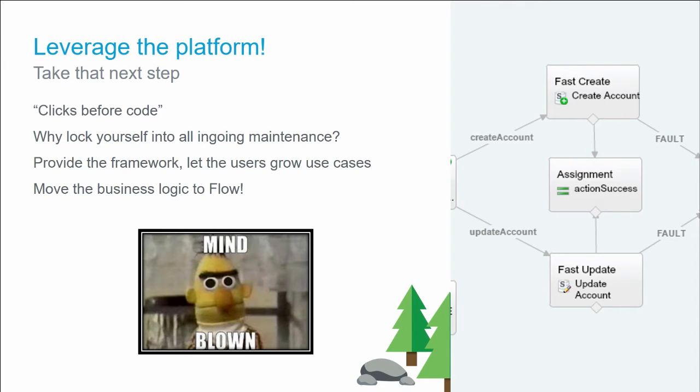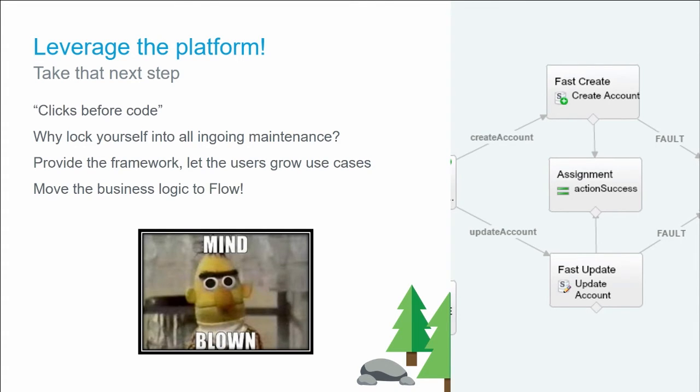So again, clicks before code. Why lock yourself into ongoing maintenance? Again, we as developers, our job should be to work ourselves out of a job. We need to be able to continually enhance and provide cool functionality to our user base, not maintain what's there. If we maintain, we become a dirty word. If we create, people love us, right? Until it breaks, or they have to come back to us time and time again to fix stuff.